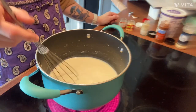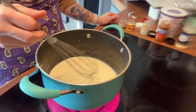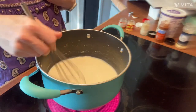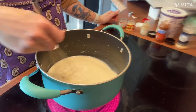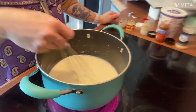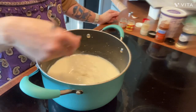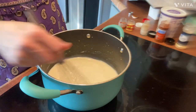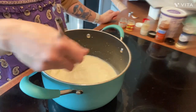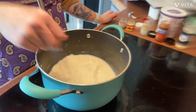Also, a quick question for you: do you like breadcrumbs on your baked mac and cheese? I do. My husband does. But my friend at work, she actually does not. I thought that was interesting. I thought everybody liked breadcrumbs on their baked mac and cheese and other casseroles, you know, a little crispy topping. She does not. She said she finds it weird.